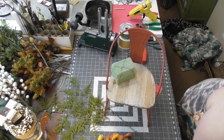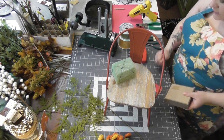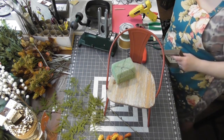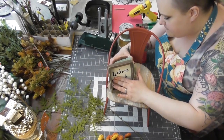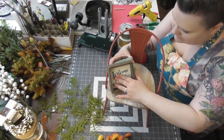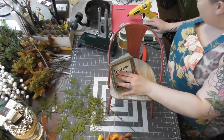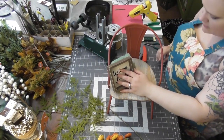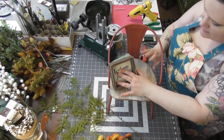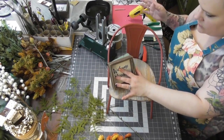You guys, if you know, feel free to share in the comments. Everybody loves to share. We all have things to learn from each other, man. I'm telling you, I learn something new every day, whether I want to or not. If you guys know anything more about glue, I am not a glue expert. I just know I will try it, and if it doesn't work, then I'll figure out how to fix it later.